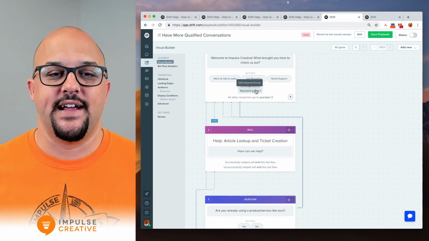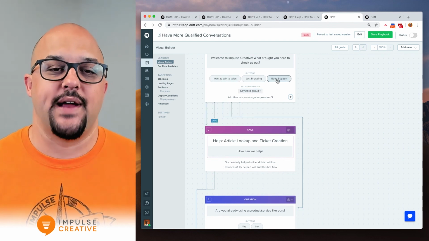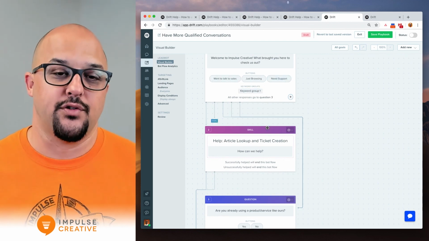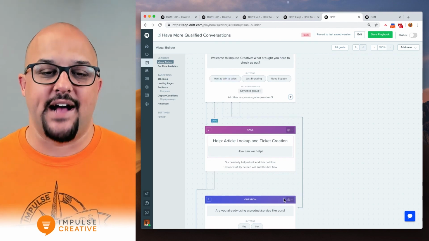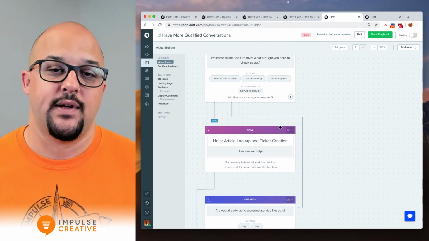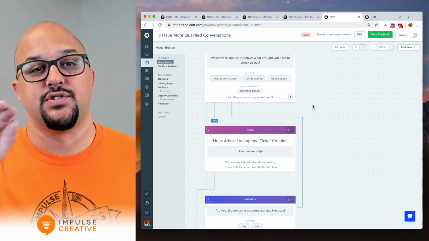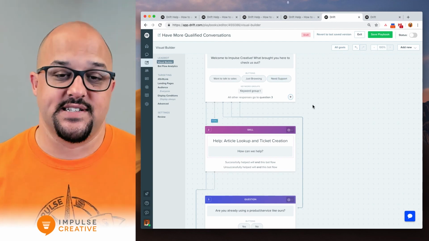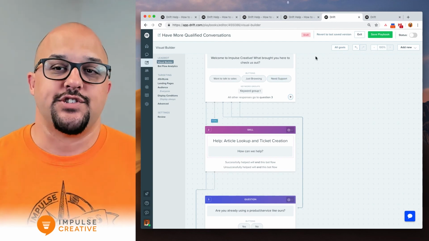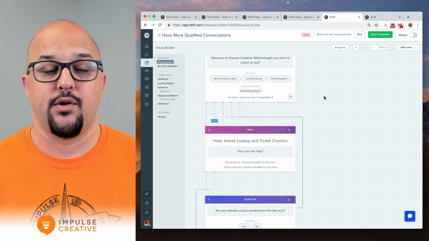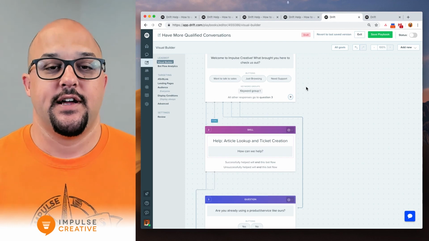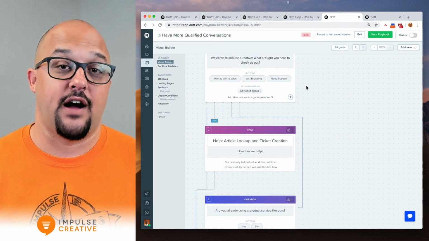So now what you've done is, if we were to preview this, your need support is going to take you through to the skill. And then wanting to talk to sales is going to pass you around to the normal sales flow. And now you've got an option to start pulling people off to the side for support. So once you're done there, you hit save, and you should be able to go and check your support modules on the front end. And from there, you're off to the races.